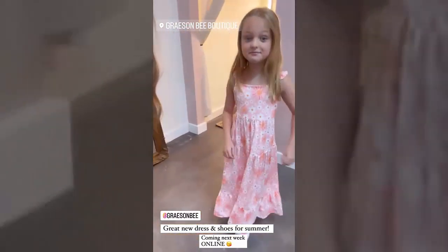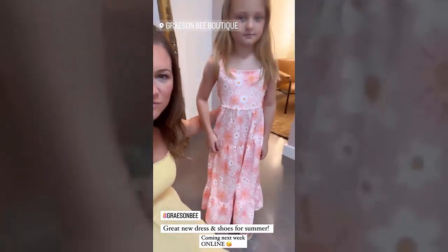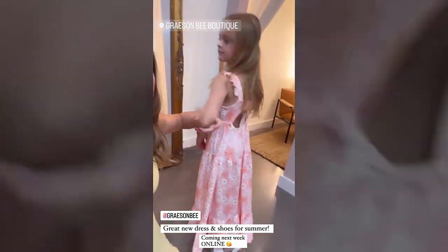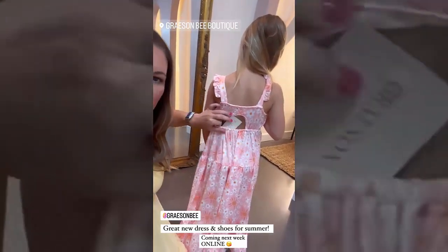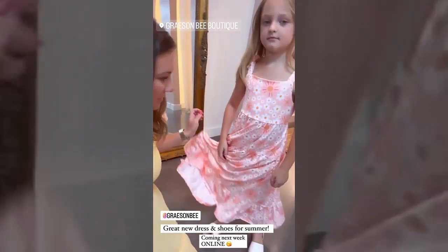Lulu is playing dress up! This is a new style dress we just released last week. We haven't done maxi dresses for the girls before, but Parker loves these. The back has a new cut-out for summer, and they are long — our other ones are mini dresses or above-the-knee, but this is a maxi dress for little girls.